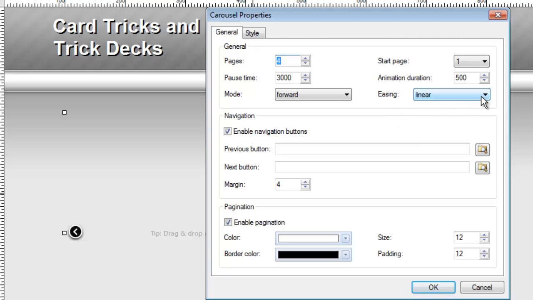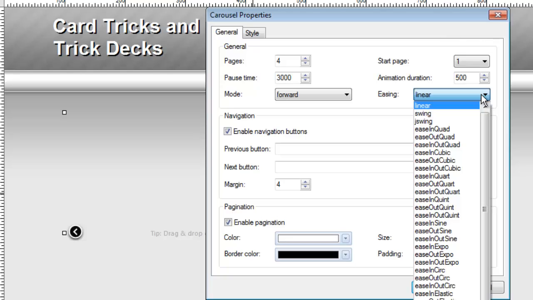It's called easing. Now the difference between these is very, very subtle, and I won't go through these obviously, but you can play with these. So in other words, you could add a little bit of a bounce when it changes to the next slide or to the next page. It's just a slight bounce. You can add that. But again, these are very subtle differences.